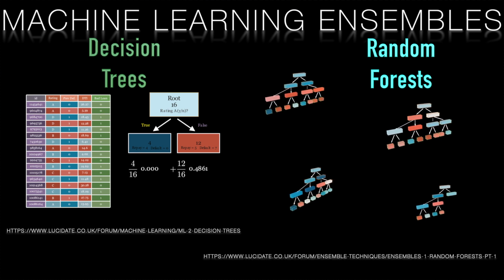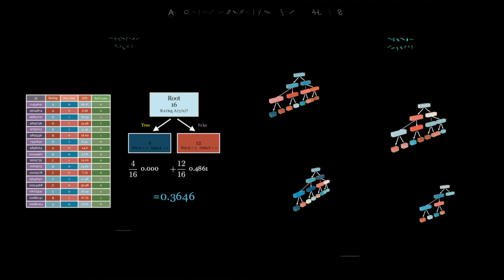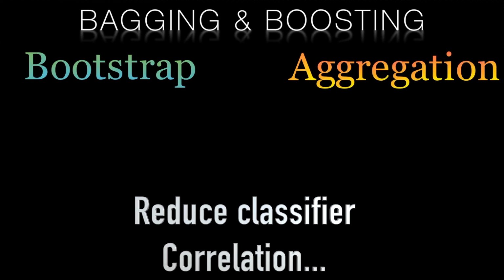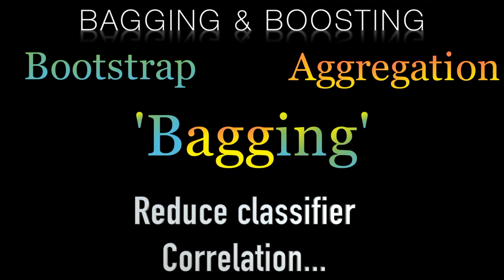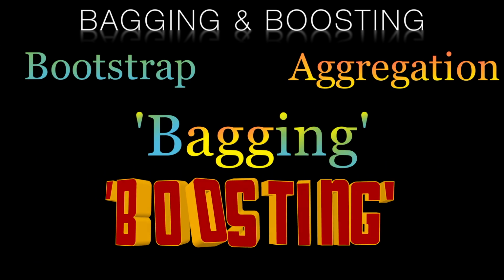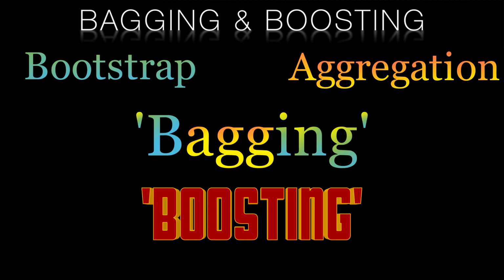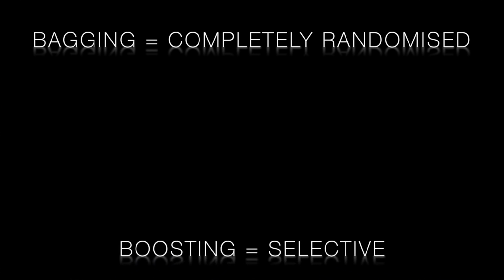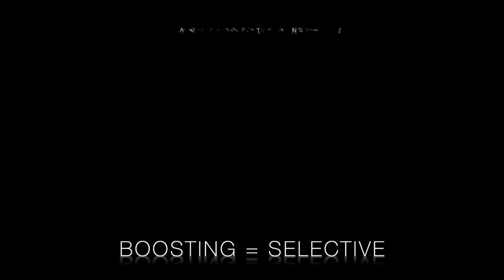This video will talk about classifiers and how bagging reduces classifier correlation and improves performance. We will then introduce boosting as an extension of bagging. Recall that bagging randomizes the dataset to create a set of uncorrelated learners that vote on an outcome. The idea behind boosting is not to introduce a completely randomized dataset, but to produce a dataset that is richer in samples that the classifier struggles to correctly identify.